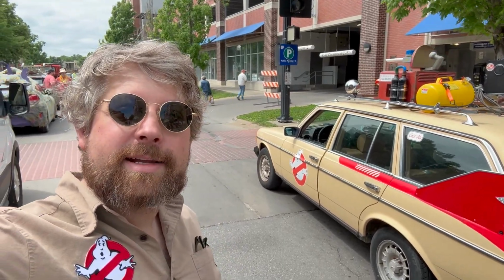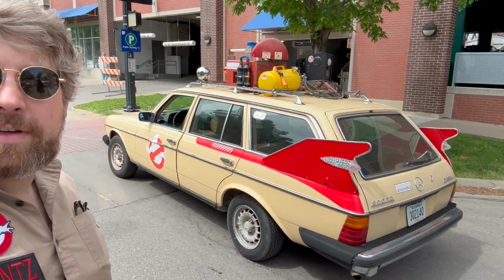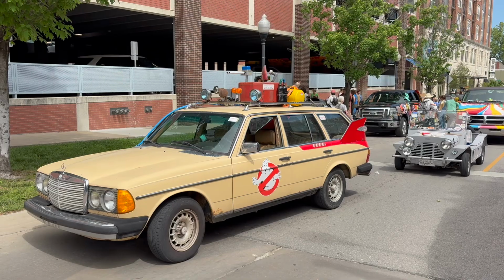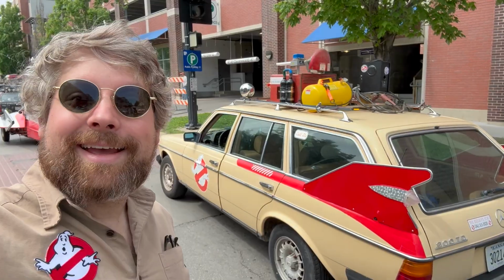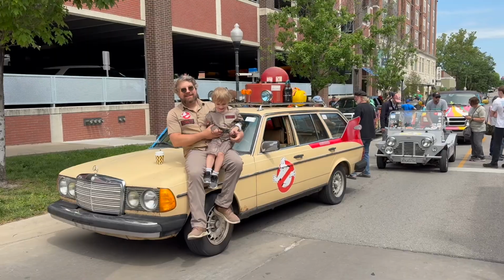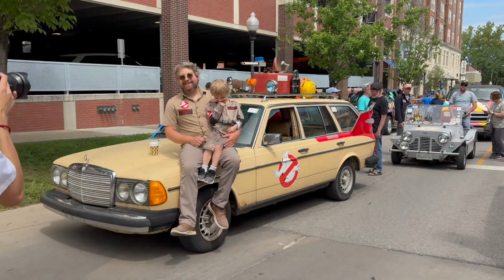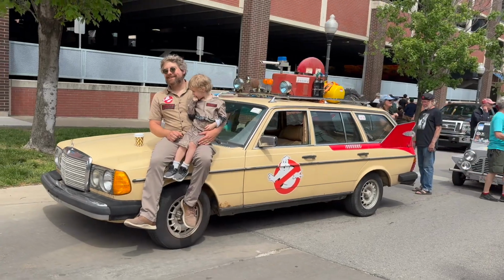Okay, it's the day of the parade, and we made it, and I think I pulled it off. It's looking awesome. The few final touches I added this morning. And the parade's getting ready to start. Let's do it. 3, 2, 1. Let me get some closer ones as well. There we go.